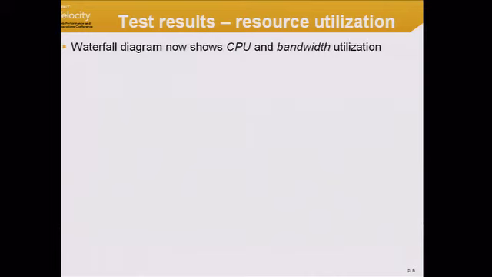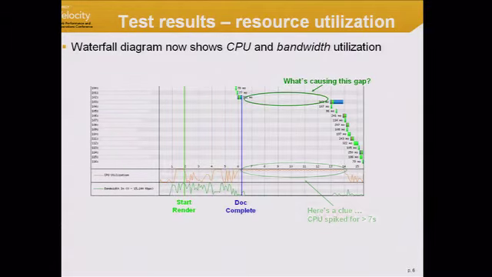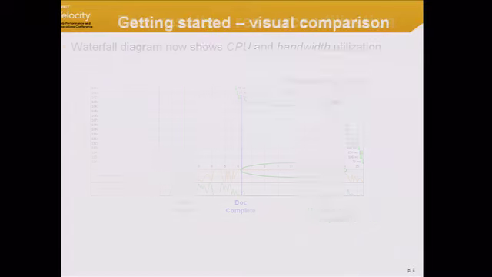Here's an example of the new resource utilization that is shown along with the waterfall diagram. Here's a snippet of a waterfall diagram, and we can see that near the end of the page load, the blue vertical line is the document complete line, and we see a big gap in the waterfall there. What's causing that? Why is this happening? Well, if we look at the CPU utilization during that spike, we see that it's 100%, it's maxed out. So generally that indicates that there's JavaScript executing and blocking user interaction. So the user experience in this case is that document complete was reached, the page is visible on the user's screen, but they can't interact with it for 7 seconds while something is happening. So not a great user experience.